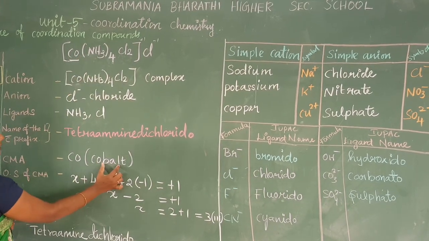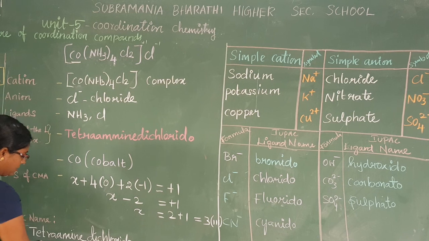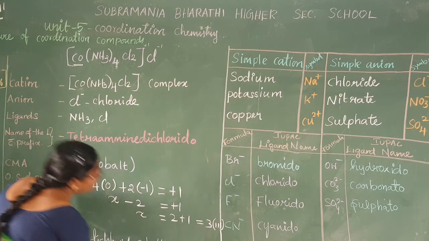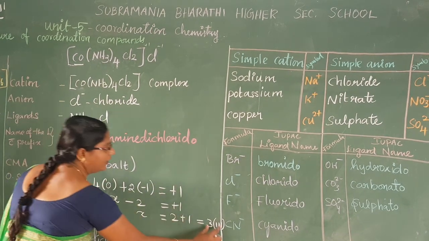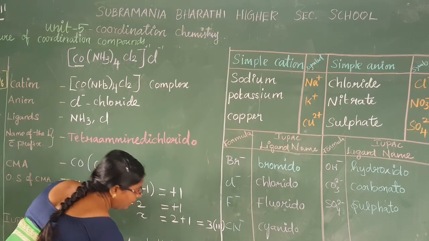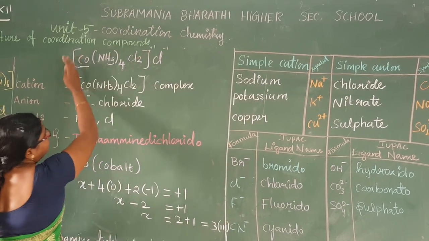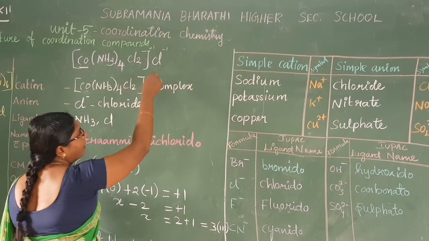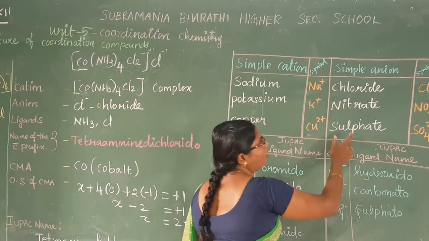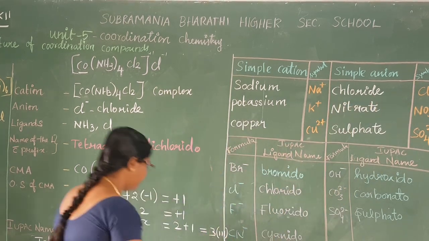After naming the ligand, I have to name the central metal atom. What is the central metal atom here? Since it is a cationic complex, the central metal atom will be named as it is: cobalt. After writing the central metal atom, you have to write the oxidation state of the central metal atom: cobalt(III). Then you see here in this complex we are having a simple anion. We are completing this part. Then go for the simple anion part. It will be named as chloride as it is. Simple cation and simple anion will be named as it is. So, we are having Cl minus, it will be named as chloride.